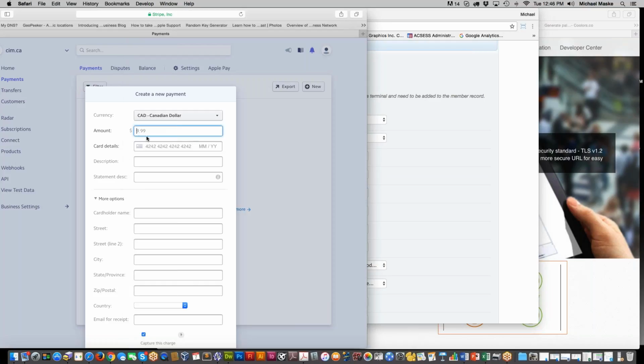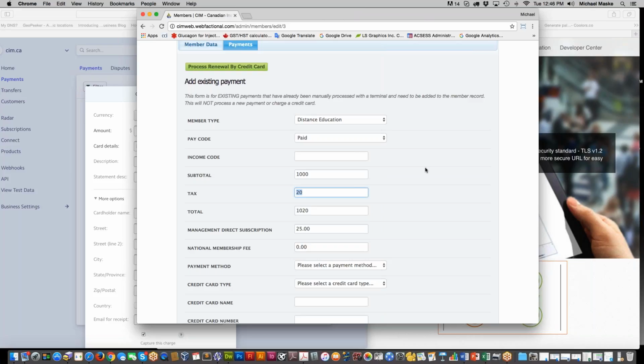Would it be easier, Corby and Michael, if we pulled the distance ed off of the membership payment screen and added it to the other payment screen? No, because if they don't renew, I don't know. Just all the payments you do, they're going to be done manually. They're going to get sent to you, right? Yeah. So it is a payment. But they're still members. Yes.